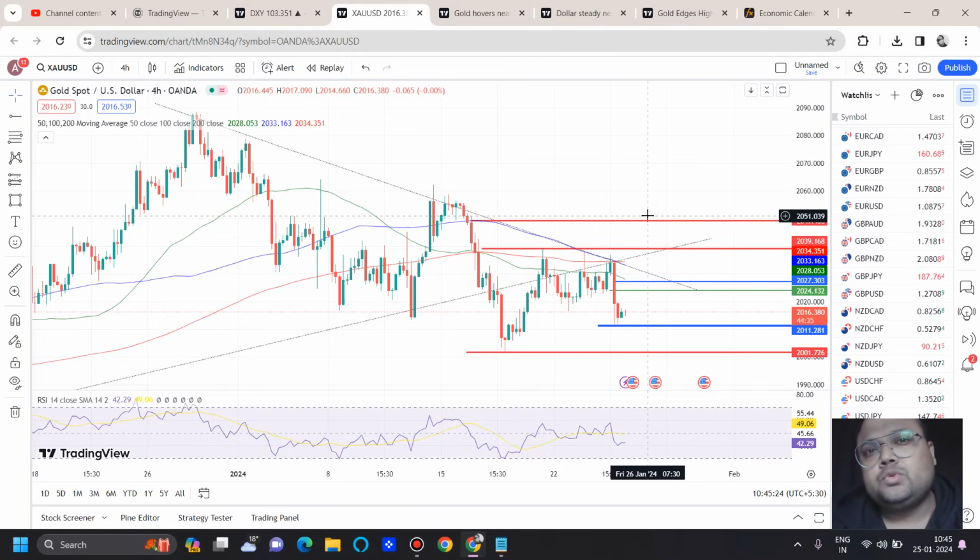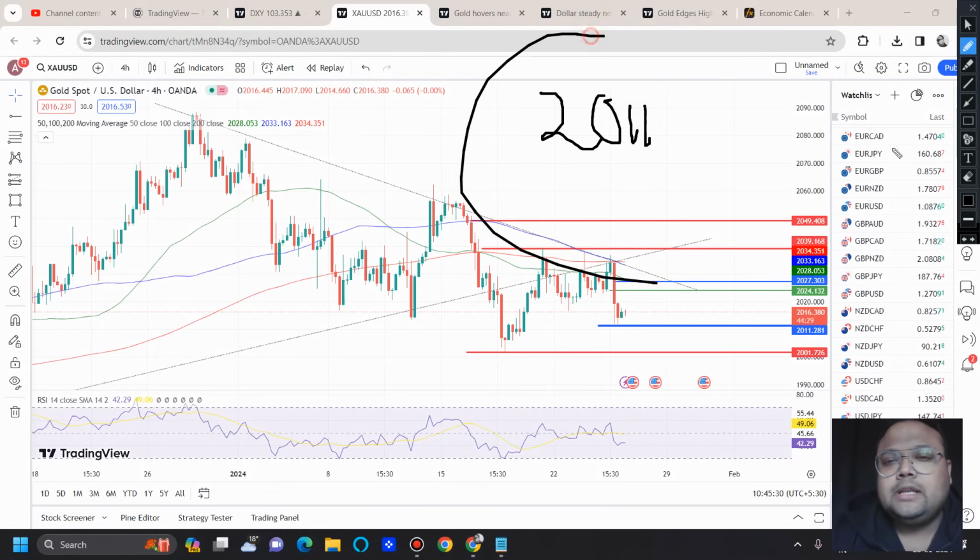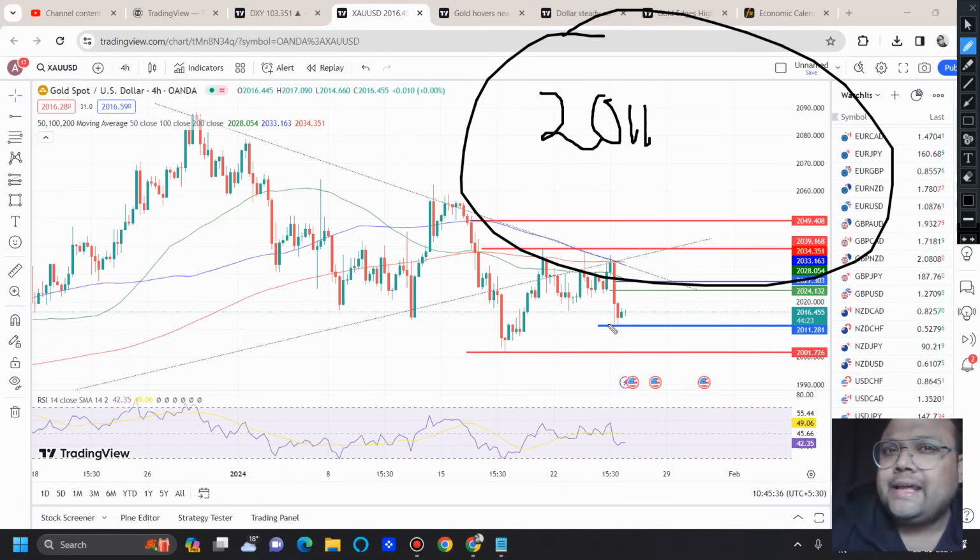So if the market breaks 2011, let me write it down, we can look for a sell below it because this was the low made by the market. How much can we expect? Initially, around 50 pips, because I have a sell limit at 2011 and my TP is 2006. But if I see the selling pressure is high, maybe I'll remove my TP and look for a target of 2003, 2002. You can also do that.